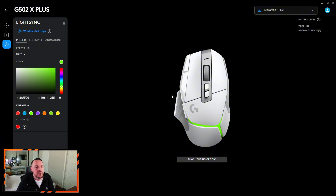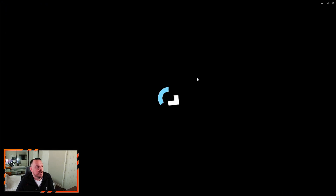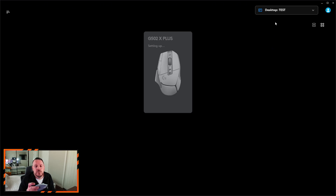A lot of people might think that's it — job done, it's going to save that profile. But I'll show you exactly what happens: if you close this off it will sit in your system tray down the bottom, and if we actually shut the G-Hub software down, you will see that profile is no longer on the mouse — it's disappeared. So what I did there didn't actually save anything to the mouse itself. Let's go back into G-Hub — the profile will still be there. As it loads up you should see the green coming back in, which it has. That's the software retaining the information, not the mouse.